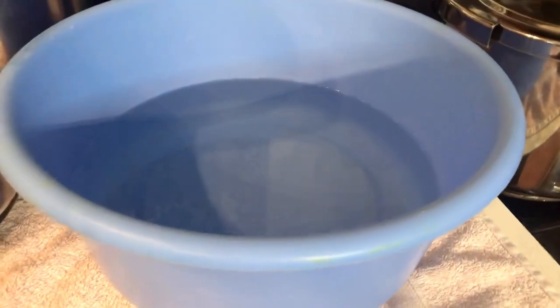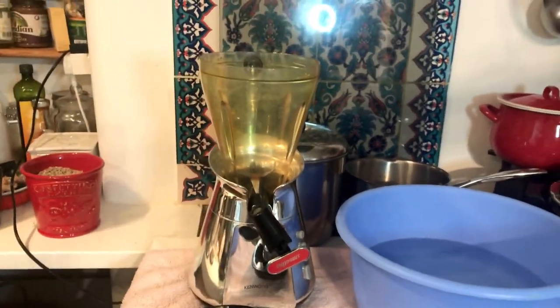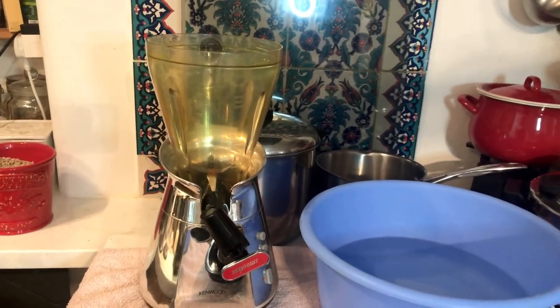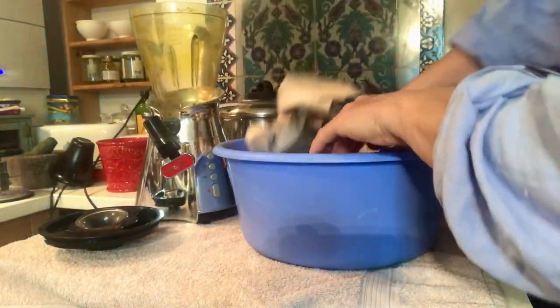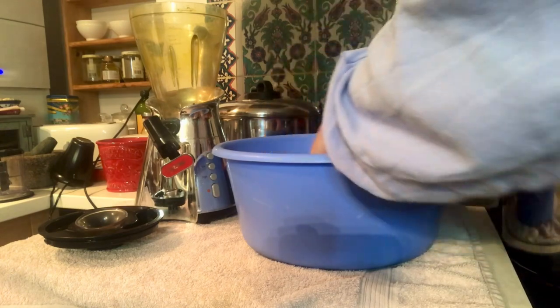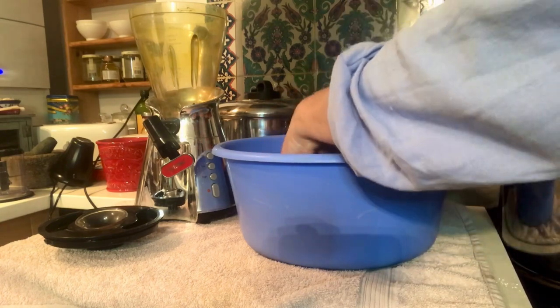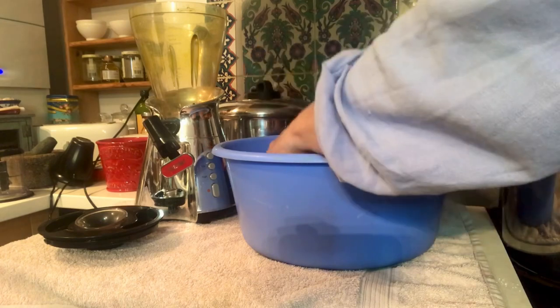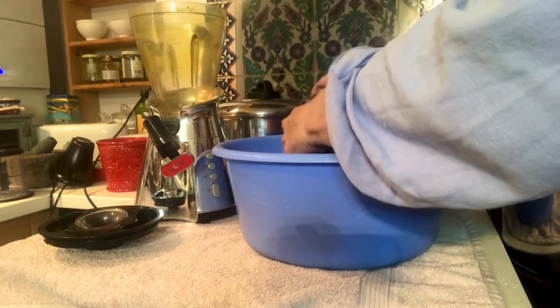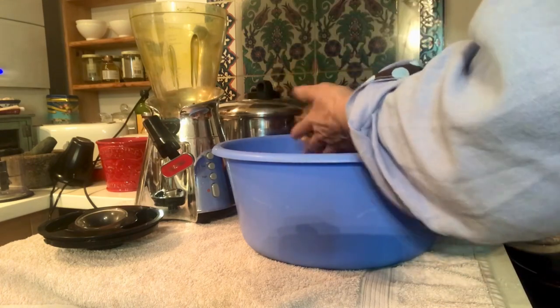What I shall do then is put the Financial Times into some water — it only needs to soak for a few moments and I can transfer it into an old blender which works perfectly. I'll just get that in motion for you. Literally just soak it in there for a moment or two and tear it up roughly. I know a lot of recipes say soak paper overnight and boil it for hours and hours, but I've found you don't actually need to do this.